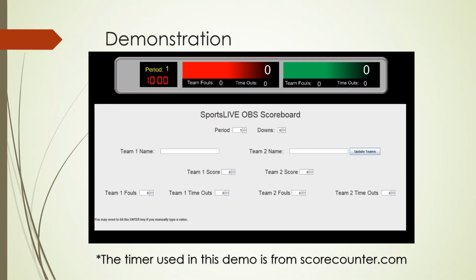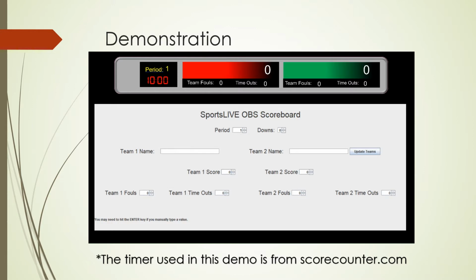Now, a lot of the pre-game setup comes in OBS, where you have to set the text files that the program creates to where all these zeros are. Those are all text files that are coming from the SportsLive program that I have written, as well as the team names when they appear once I populate them into the program itself.